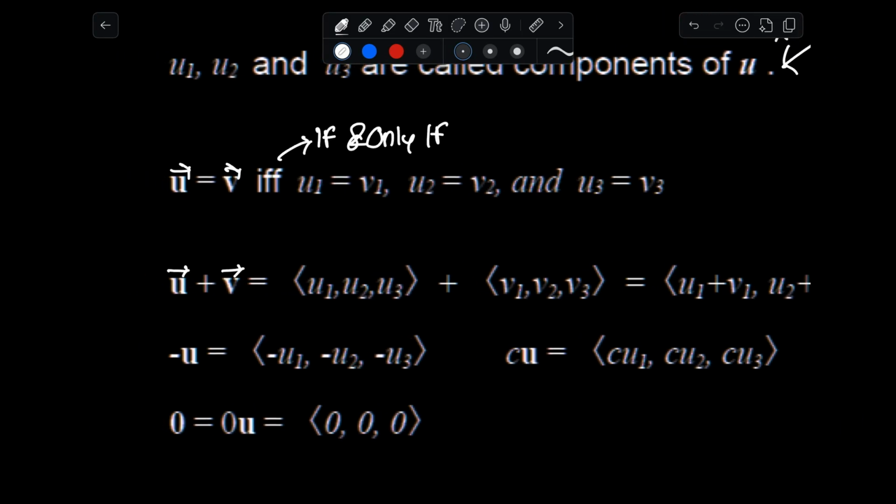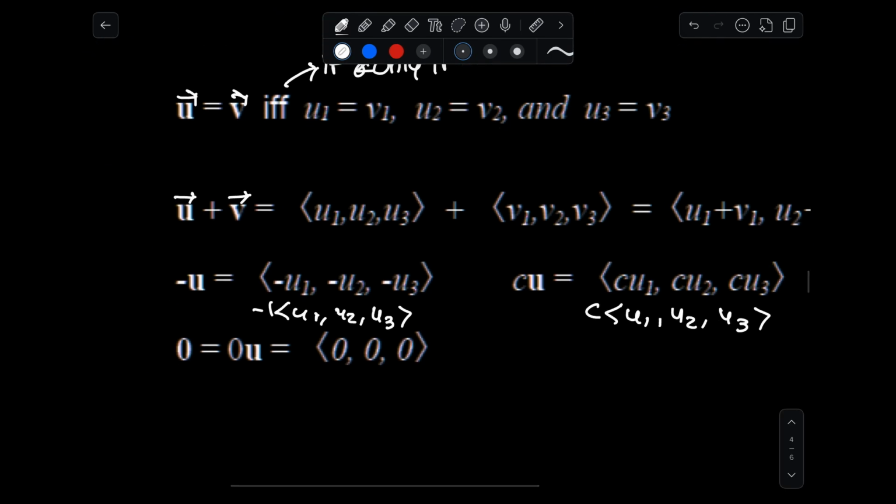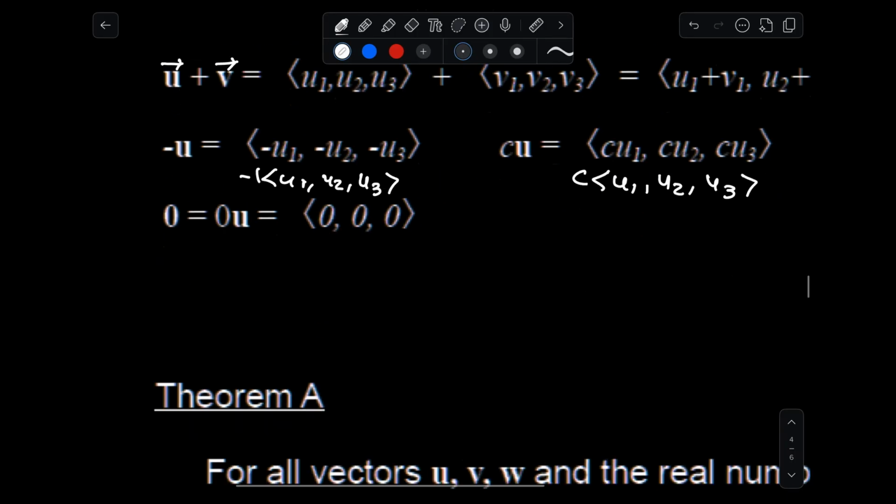And then this is like the identity properties, like -1. You multiply everything by -1. It'll be like this, u2, u3, and then it all comes inside. And you can pull out the -1 as well. And then 0 times u equals 0. It's just going to all be 0, right?